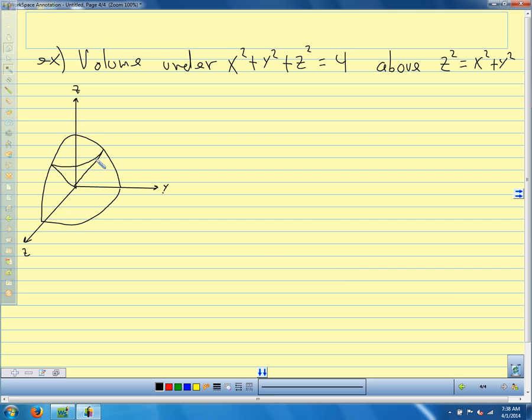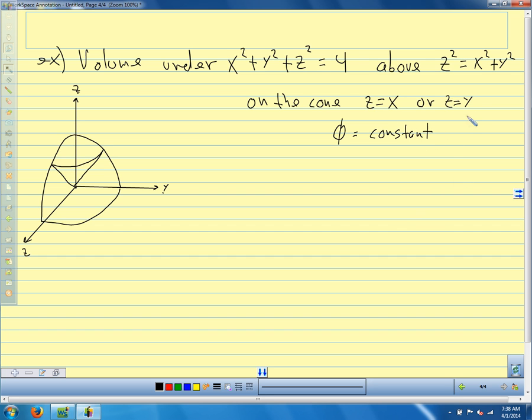So we want to set this up in spherical coordinates rather than in cylindrical coordinates. Yesterday we set it up in cylindrical coordinates. Setting it up in spherical coordinates is way easier. On the sides of the cone, we have z equals x or z equals y. Do we remember, because we had this question on a quiz once, the equation of a cone in spherical coordinates? If z equals x or z equals y, what's constant there? Phi is constant. The equation of a cone centered on the z-axis is always phi equals a constant.